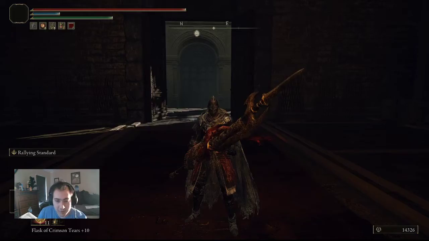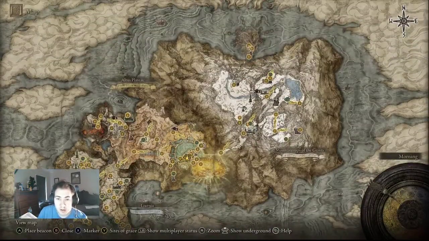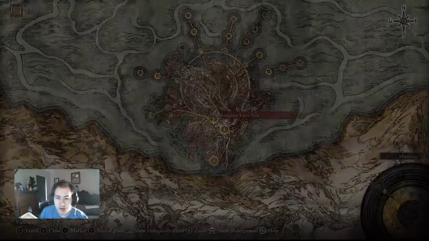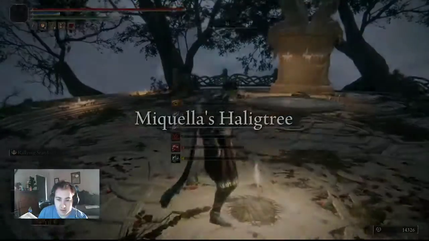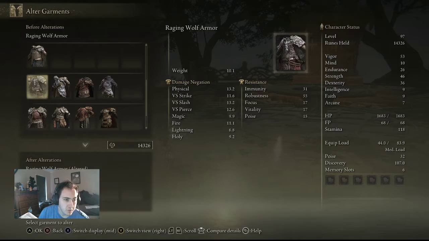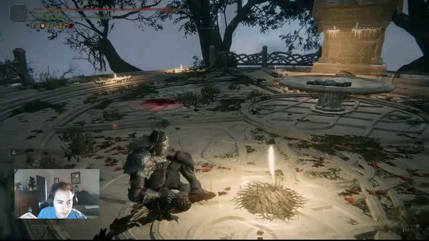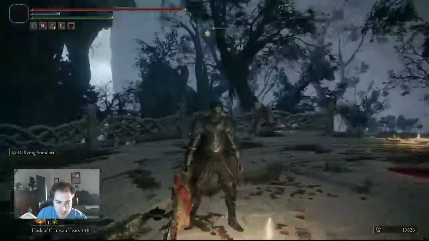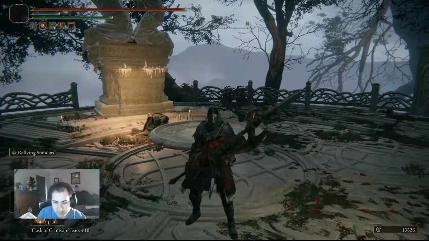But yeah, that's how you get it. Of course, you can get it tailored. So if I go over to the Haligtree Town Plaza, I can get the attire altered, so then it looks like it did in the trailer for Elden Ring. Which I can just alter real quick. So yeah, that's how you get the armor set for Vargrim.